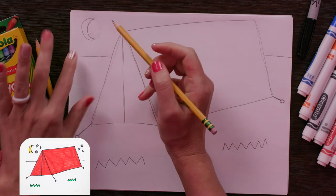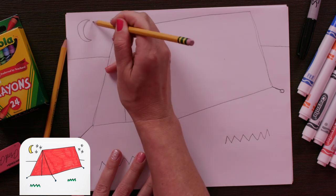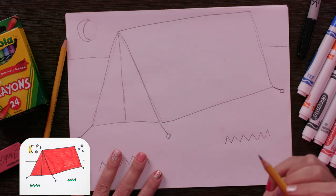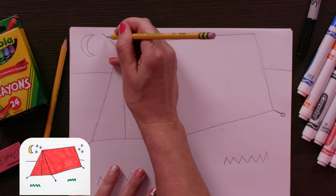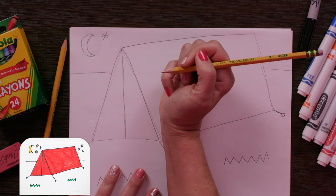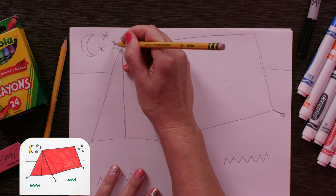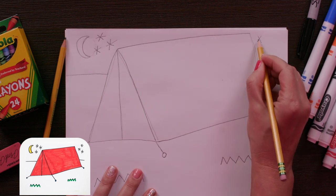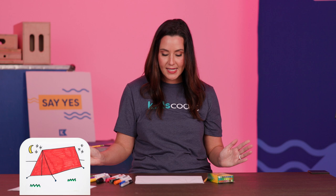Now, if you don't have an eraser, that is a-okay. You can also draw a full moon and just leave it there, or you could make that a sun, which would also be super cool. Now we're gonna draw some stars. These are what I like to call my quick stars. So we're gonna draw little X's with a line straight through the middle. I'm gonna do three of those. So two, three, and then I'm gonna do some more stars over here in the right corner. One, two, three. Fantastic. Now we have our outline of our tent.